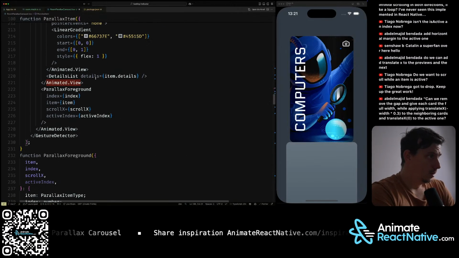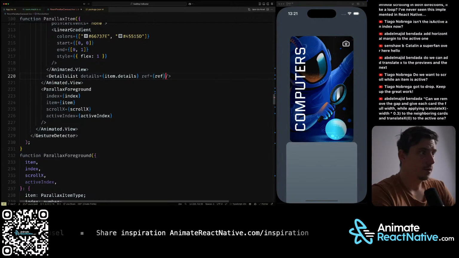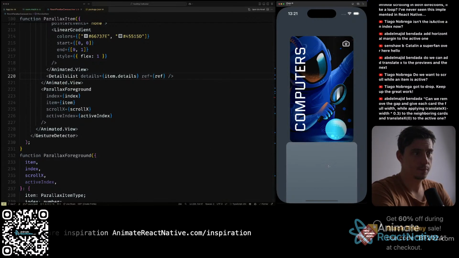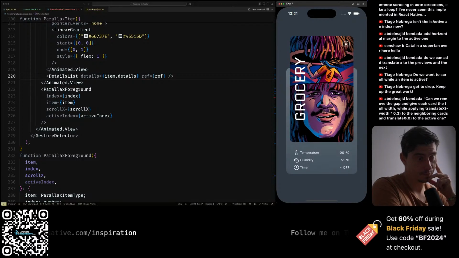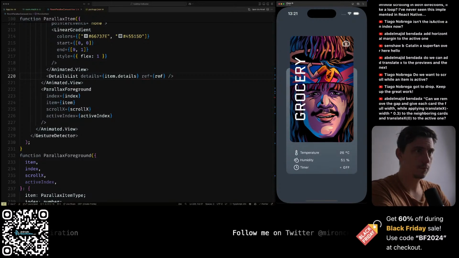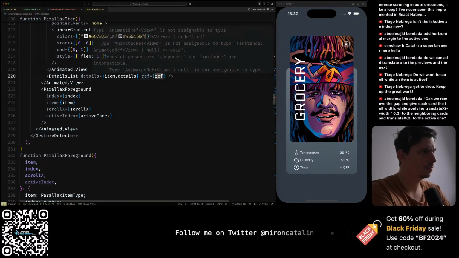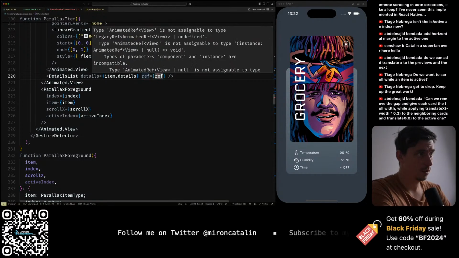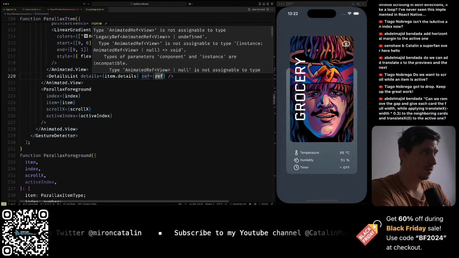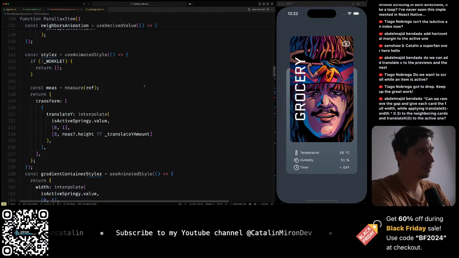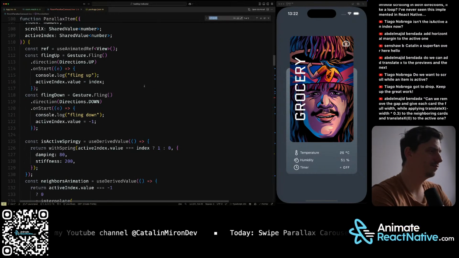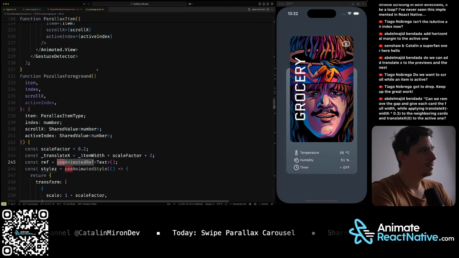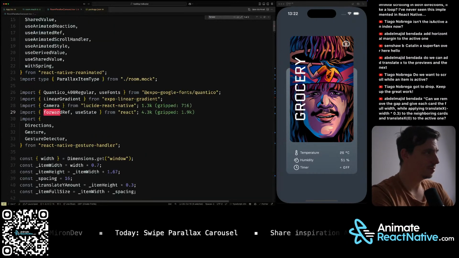To the details. So ref. Now if I hit refresh, ref, why is this complaining? Legacy ref. Legacy ref, okay. Oh, I actually don't need use. This is legacy forward ref.